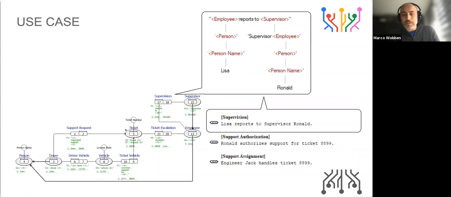So the interesting part is that even though I'm using just one expression for every building block, I can add a ton there. I can also say Lisa reports to someone else, or I could also say that there's an employee John who reports to employee Ronald. There are different ways of formulating it within the same information structure. So my deviation from Lisa reports to supervisor Ronald is easily fixed by saying employee Lisa reports to employee Ronald, because that will still fit the structure. It's just a different way of verbalizing. Does that make sense? Good enough for now, thanks.